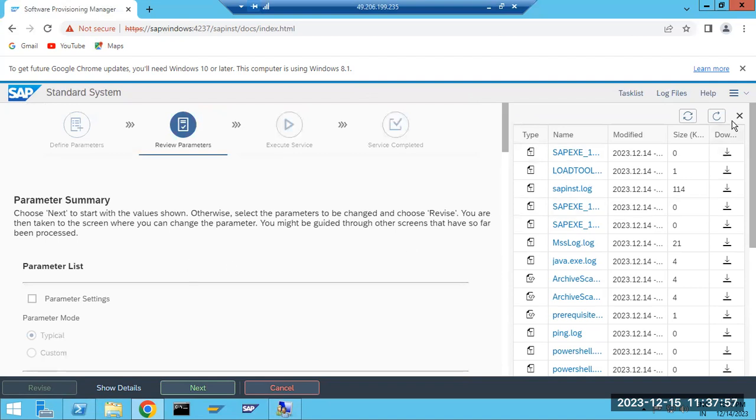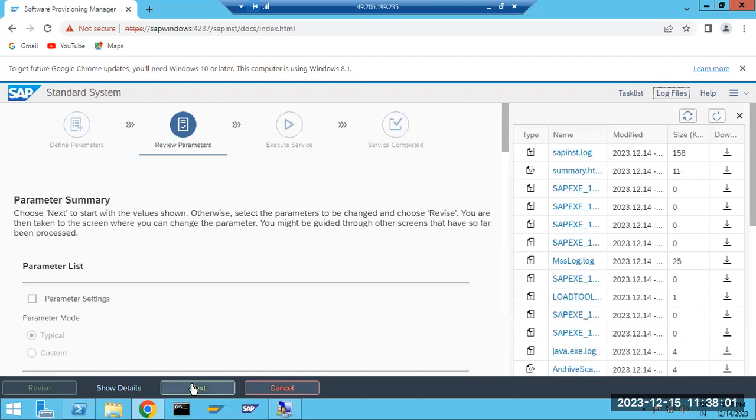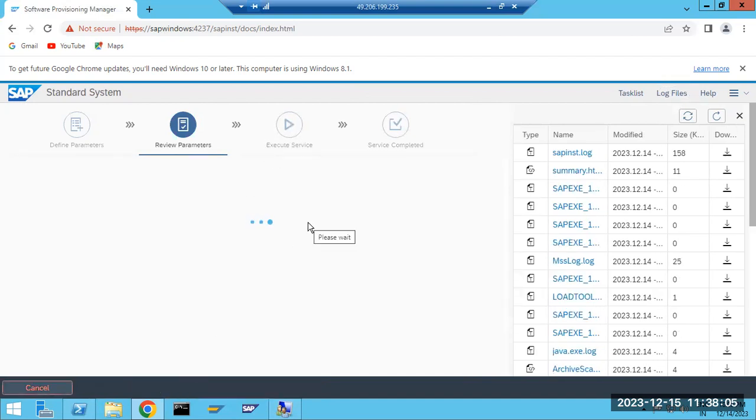All those things we have given here. Now if I click on the next button, it will go to the execute service, and here it will start the installation.